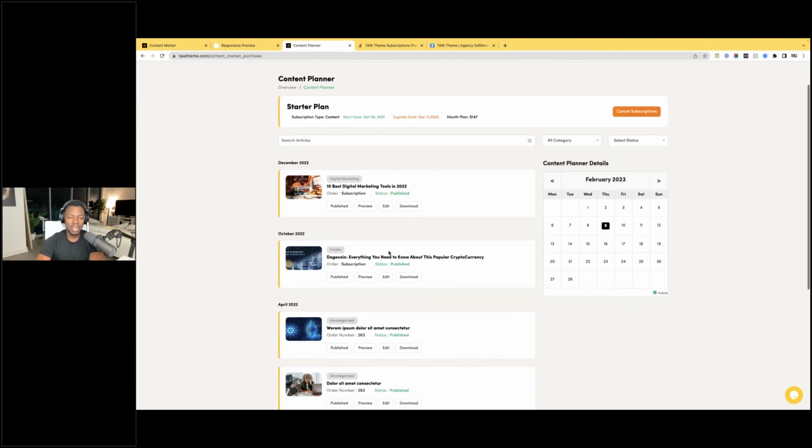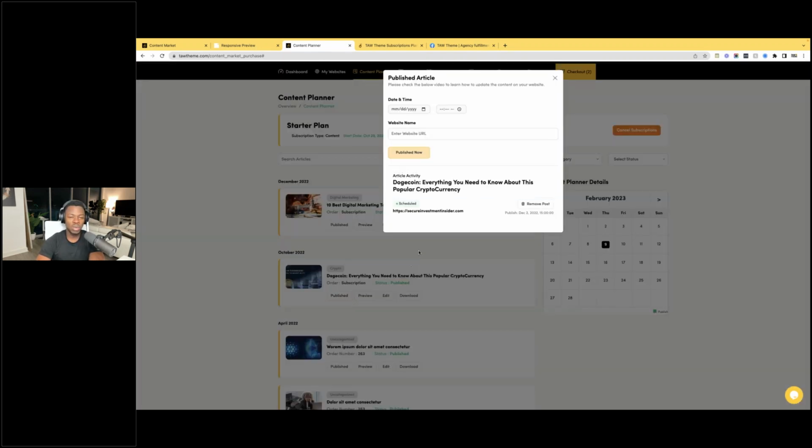The next thing is publishing. For publishing, we have the TAW Team Publisher, really outstanding, already set up and integrated with your website. As long as you're using the TAW Team template, or you have the TAW Team feature plugin installed on your website, you'll be able to just put your website here, select the day and time you want it to be published, and you just click on Publish Now, and it will publish directly. If you want to publish it instantaneously, you don't need to add dates and stuff.